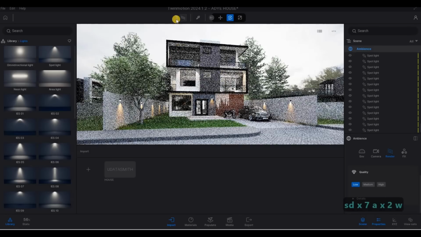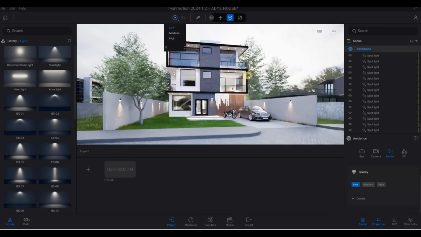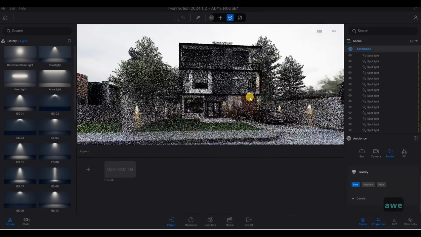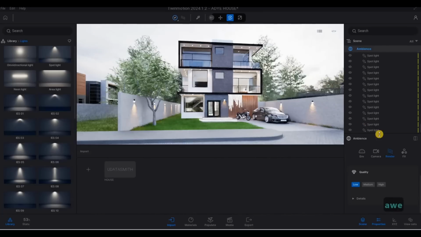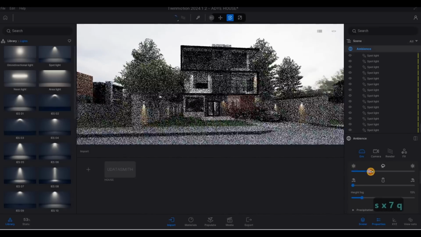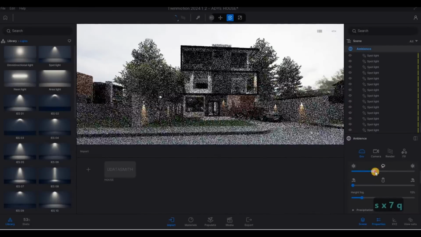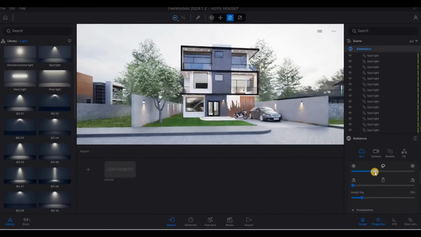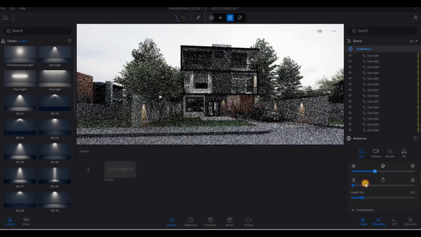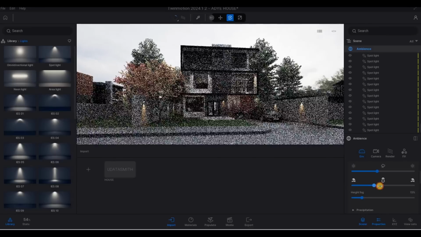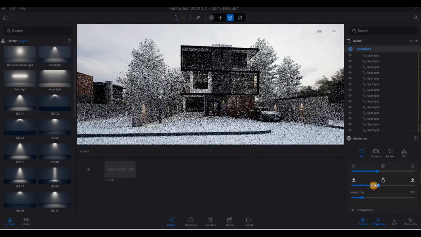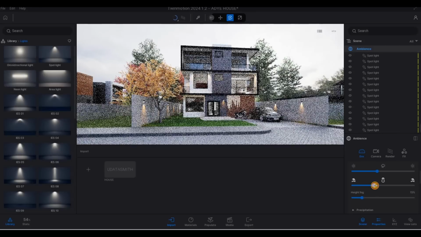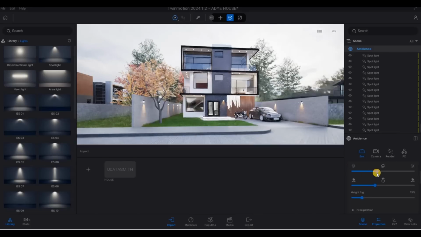We do a sample, but it's the smallest, so the lowest rendering, to see how it looks. What we can do is, for the environment, we want to change this one. So something like this.